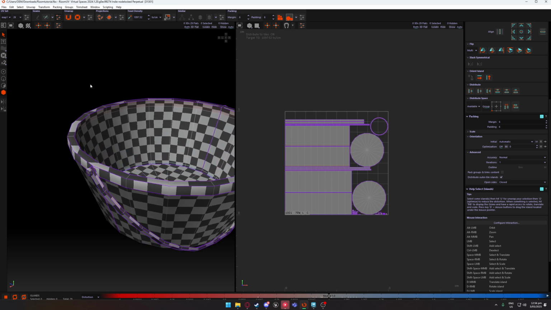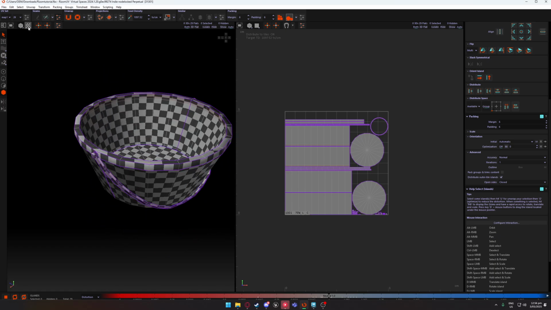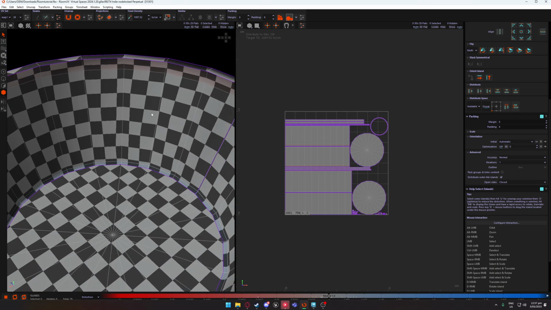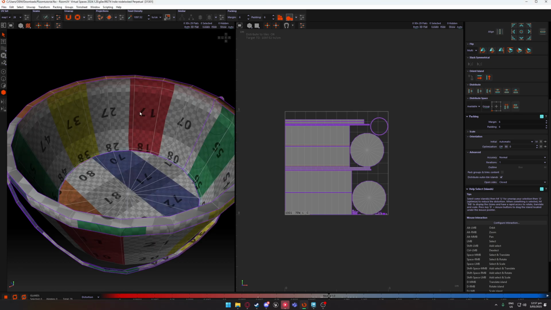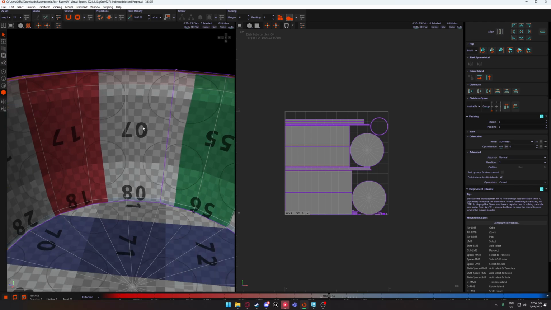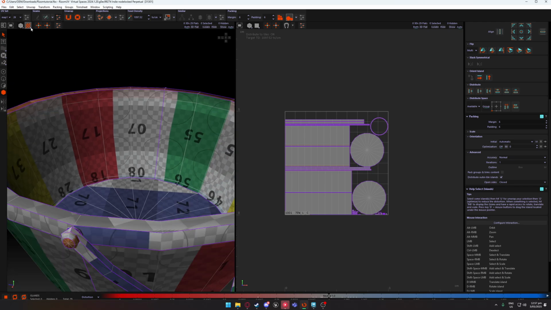What's really cool is Rizom has multiple different defaults. You can check to see if it's distorted and stuff like that, distortion tools with the checkerboard, or you can use grid, for example, if you want colored and numbered, so you can see if they're facing the right way or not.